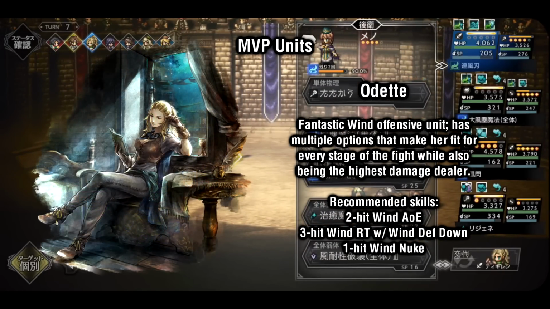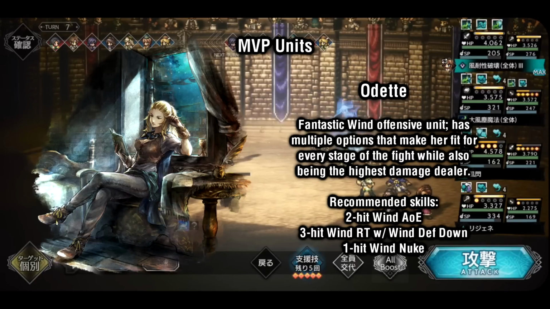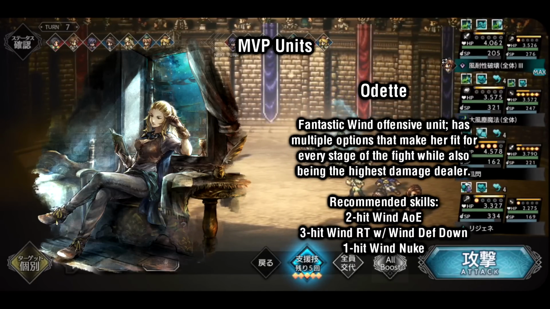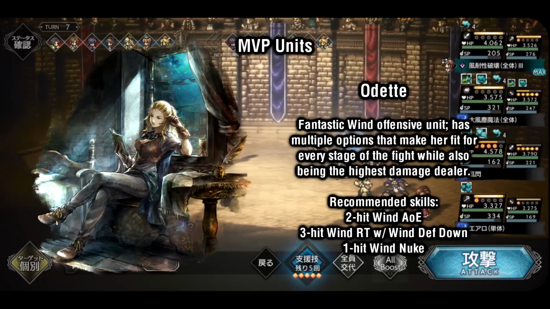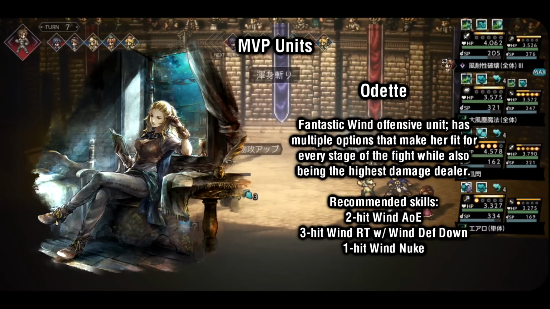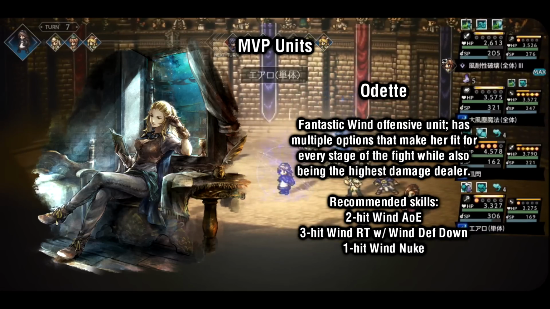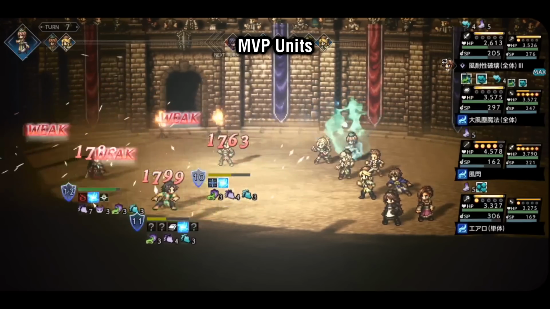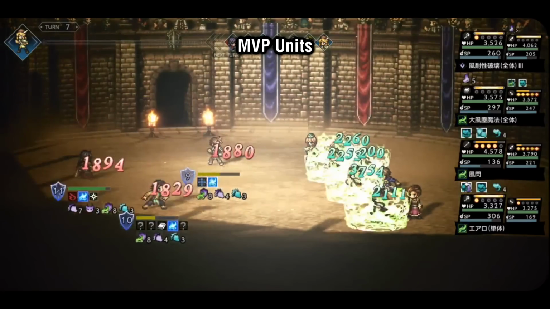First up on the list should be a pretty easy choice, as she's the best available wind caster in the game by far, Odette. With access to 2-hit AoE wind, she can absolutely shred through the opposition, and once the ads are downed, she can switch to 3-hit random target for faster shield breaking on Ri'tu, as well as wind defense down, and then she can use her massive 260 power nuke once Ri'tu is broken. Honestly, any unit that's capable of casting a 2-hit AoE wind attack can be used to great effect in this fight.